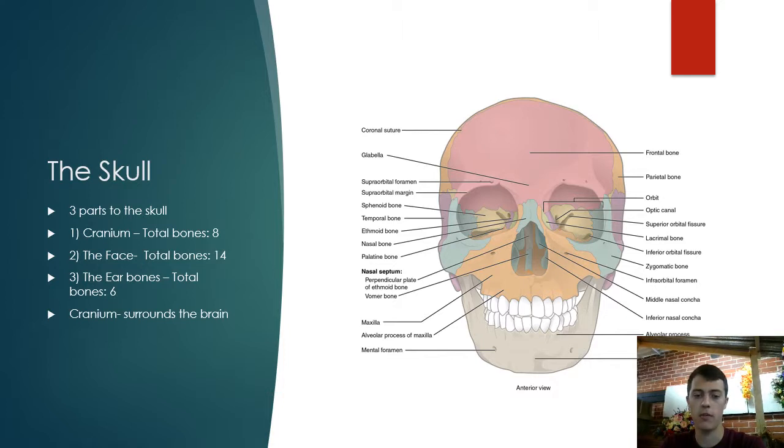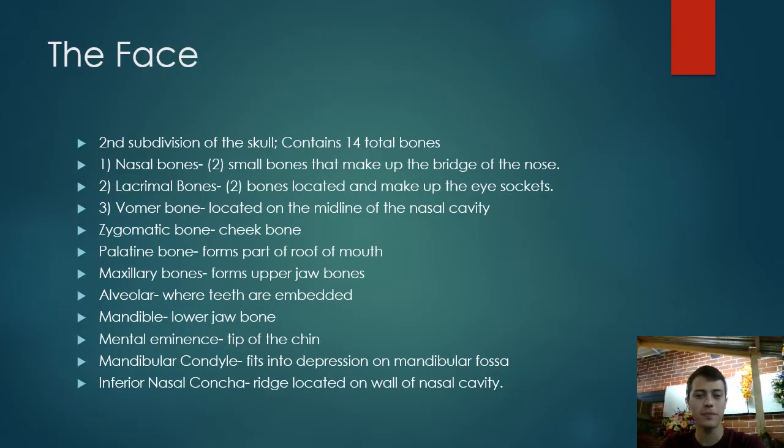With that being said, there are 14 bones, again, in the face. Just to name a few, there's the nasal septum, the nasal bone, the temporal bone, sphenoid bone, the maxilla, the lacrimal bone, and the zygomatic bone, which make up the cheeks. There are multiple bones in the face that keep the face together.